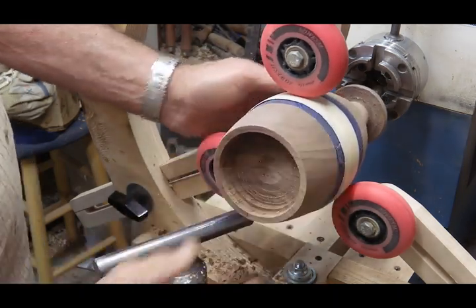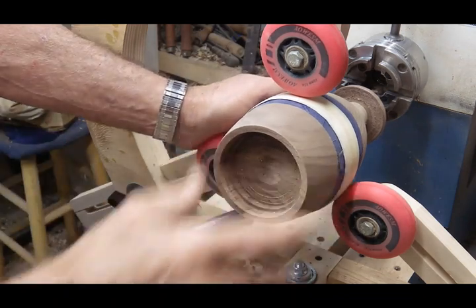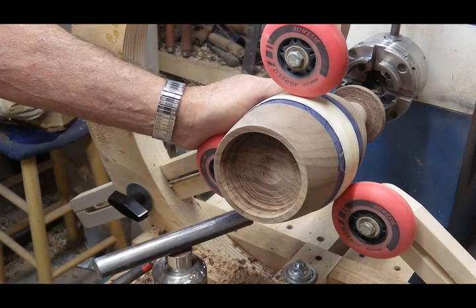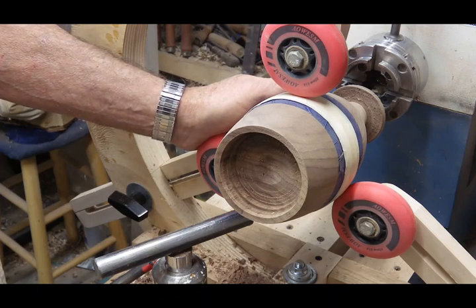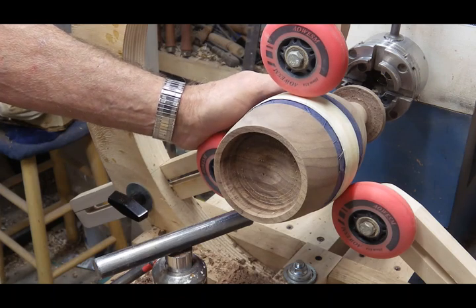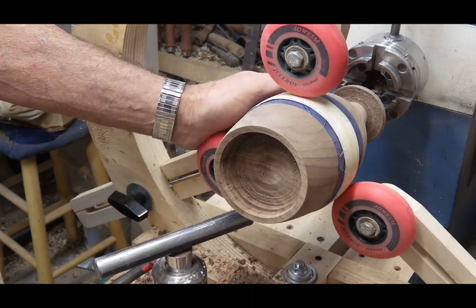It's actually very simple. I'd start out with something small like this before you try any of the big stuff, because that gets rather tedious, and you really have to watch your tools, because they can get away from you real easy when you get 8, 9, 10 inches past the tool rest. But that's all there is to it.